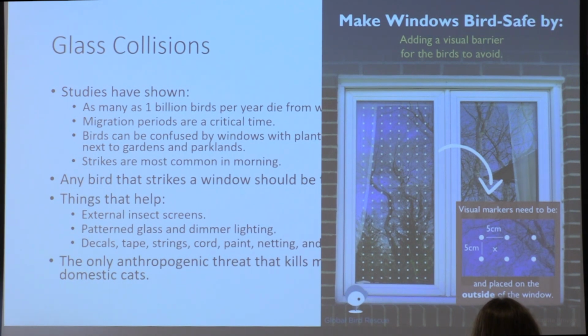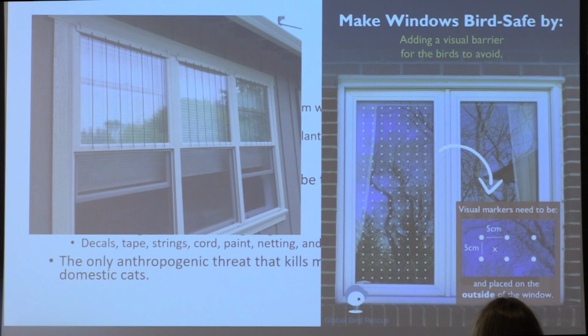There's a ton of options too. People have been really creative. Like this is paracord being used. Super cheap way to just kind of create a clear dividing line, and it's close enough that birds won't think that they can fly through it. And they've blocked that portion that isn't covered by an insect screen.